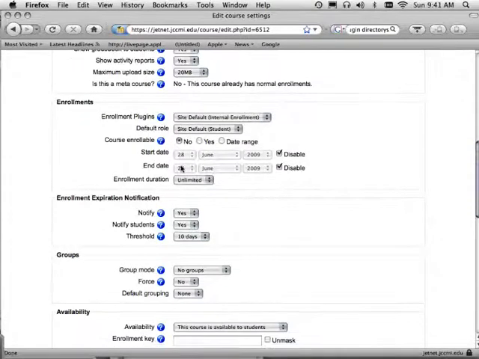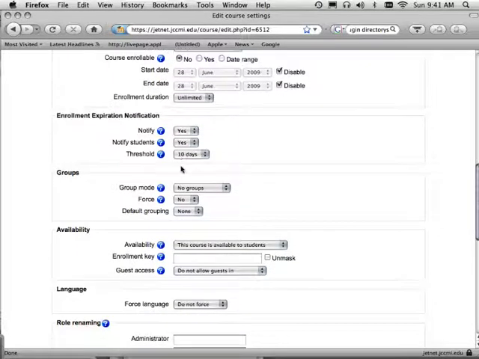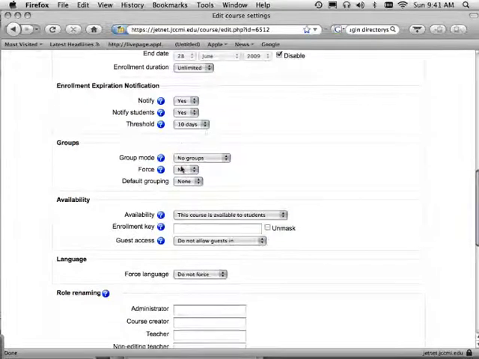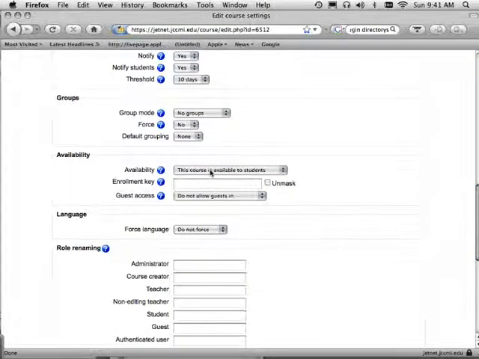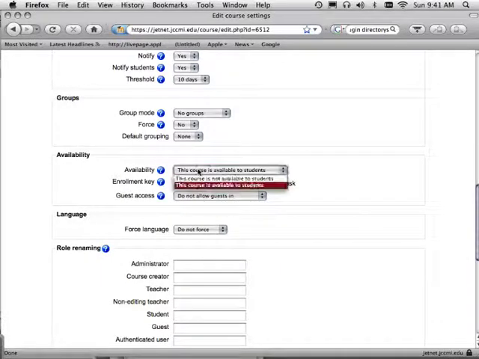The rest of the stuff right now, I'm going to skip over because it's one of those things I want to touch base on later on. Maybe availability. If you're teaching this at a high school level, I would say this course is available to students, and I want to give them an enrollment key, and do not allow guests in.